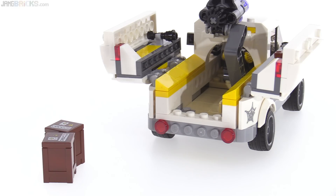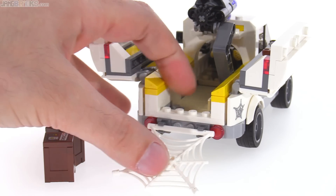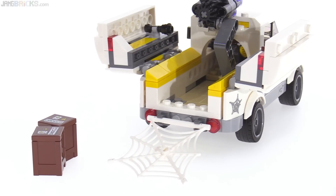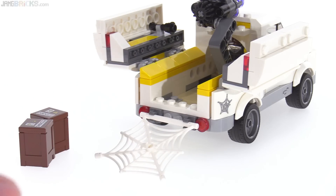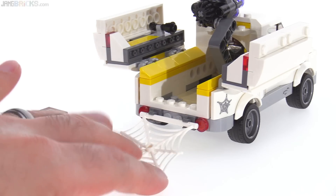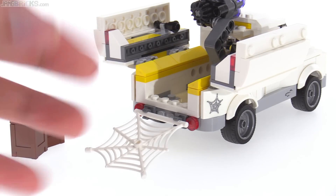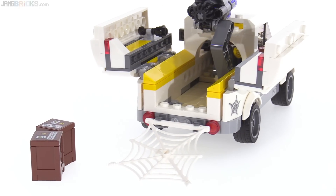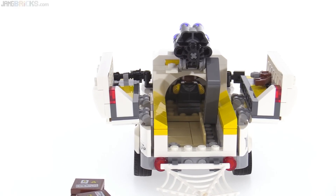You do have to kind of reset the clips because most of the time those clips actually pull off. But put the Spider-Man web on the back of it and you can see this as the aftermath of Spidey coming up and webbing up the back of this thing, causing it to stop — connecting it to the ground and trapping it into place, or at least putting a lot of drag on the base of it. It's a nice small thing you can do for changing up your scenario based on what point in the chase you're looking at.